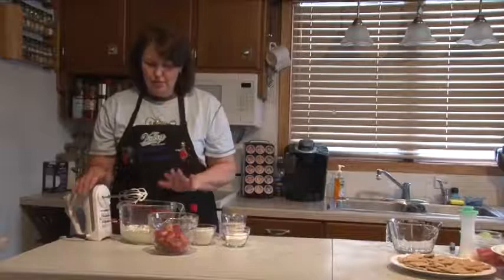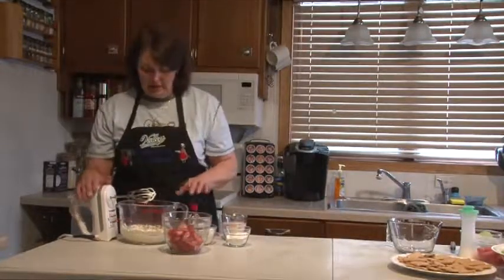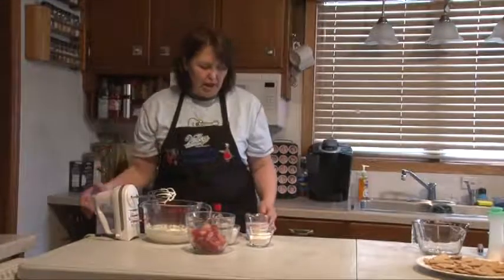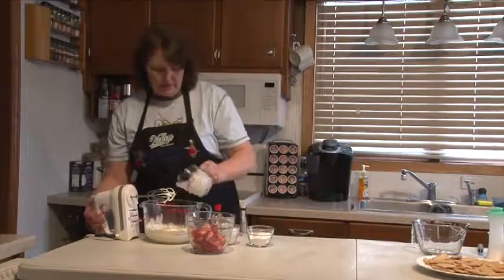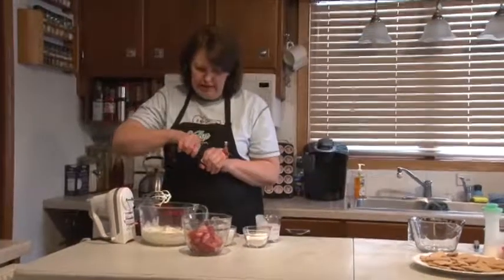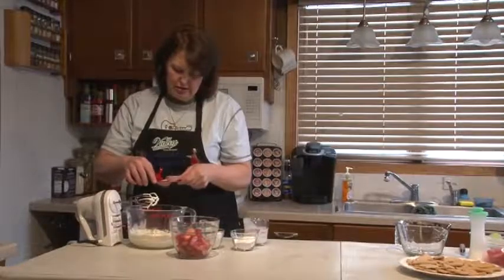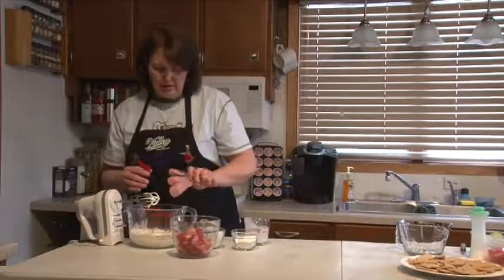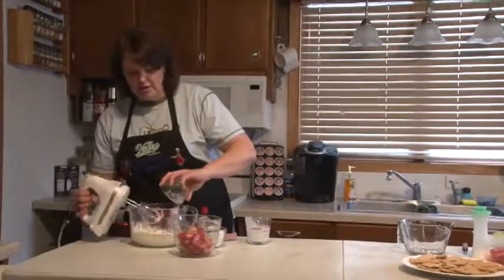Okay, we're going to work on the cheesecake nachos. I have an 8-ounce cream cheese that I have beat until it's fluffy. To that, I'm going to add 2/3 cup of heavy cream, a teaspoon of vanilla extract, and 1/3 cup of powdered sugar.